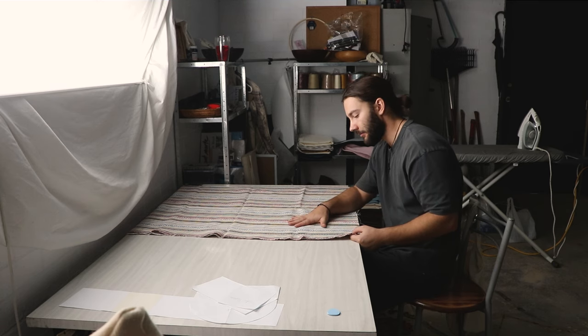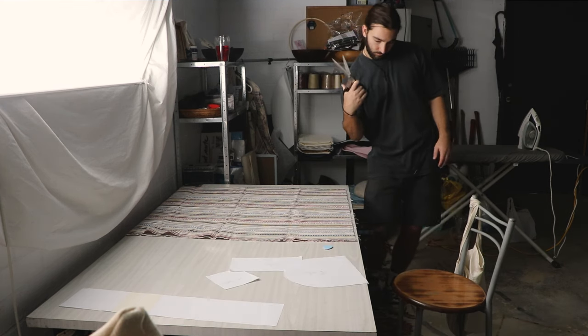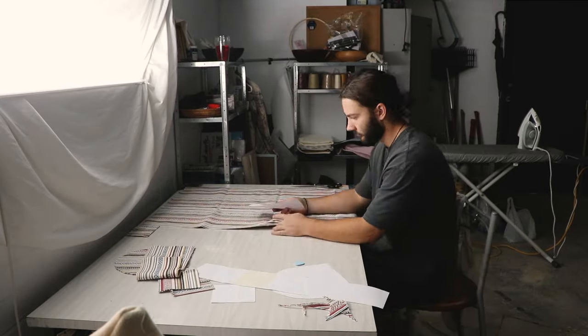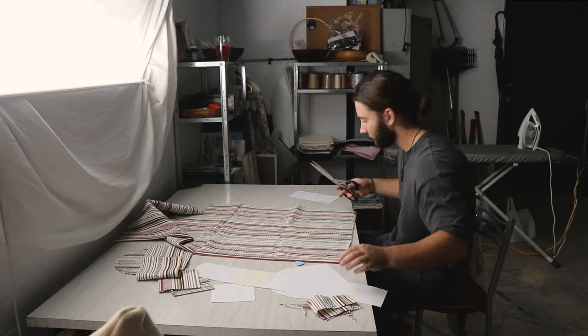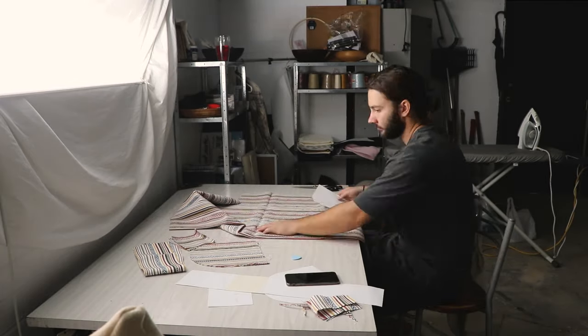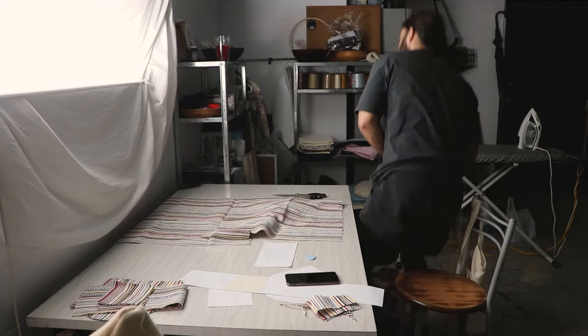I think I'm gonna cut only the outside pieces with this, and the inside pieces are gonna be calico. I think that'll look nice. Oh, that'll look nice. Let's actually do that. Yeah. That's what I do. Go to the mat, okay?